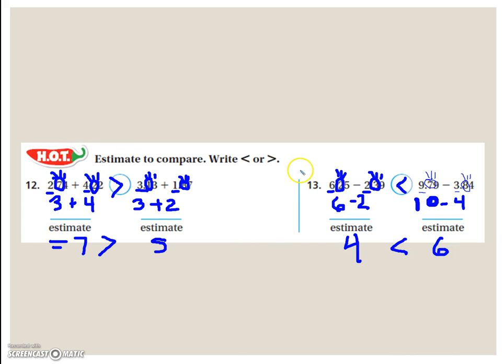So if I'm comparing two numbers like this, and this is something that could come up at the store, you know, if I buy these two things, how much will it cost versus these two things? And you can compare them without having to do all that math. And once you get used to rounding, you won't even need to underline or circle things. You'll be able to do it in your head once you get used to it. And that's something that people do a lot in real life, and it's very helpful.